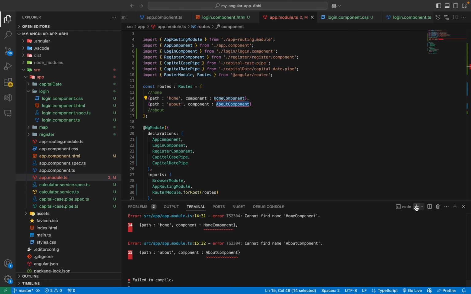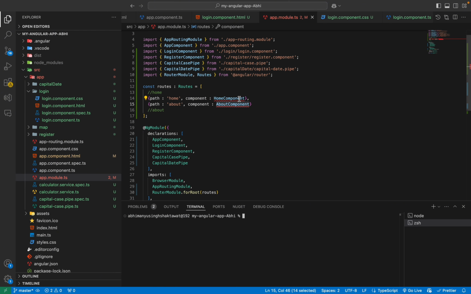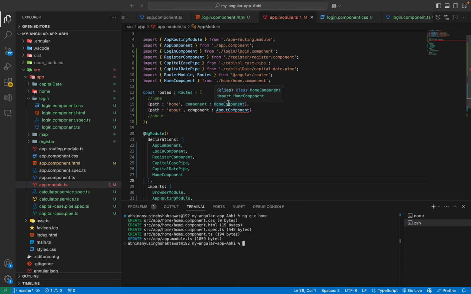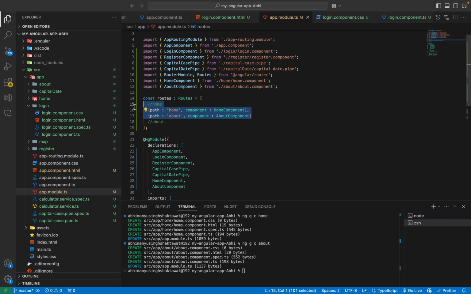Now we will go to our command line and we will create these two components, because as you can see we currently don't have them. It says cannot find name HomeComponent. So we will create the components here. So we will say ng g c, as you remember the command to create a component, ng g c and the name of the component, home. So you can see this warning is gone. Now we have our home component here. And same we need to do for our about component. So we'll say about, and both of them have resolved, right? So whenever the user goes to this, we will see HomeComponent and AboutComponent.